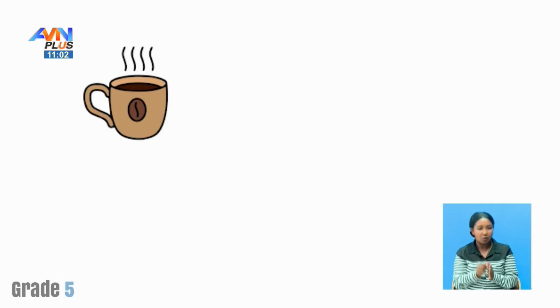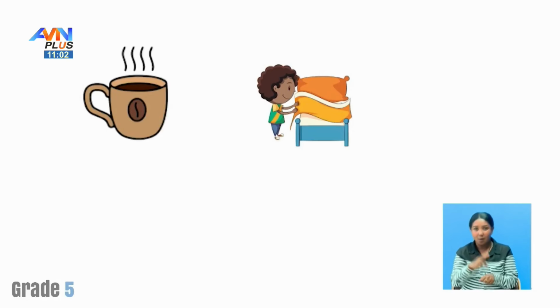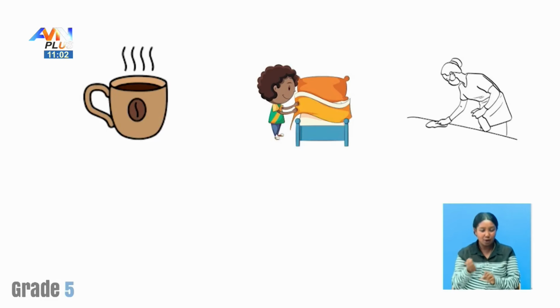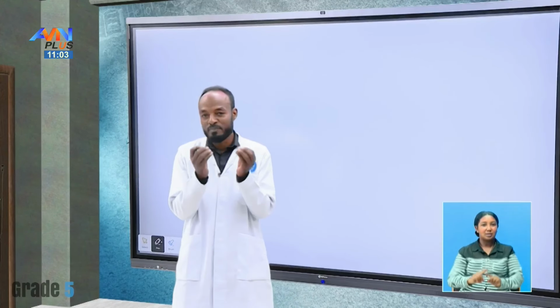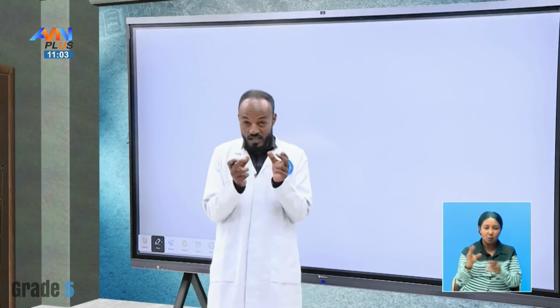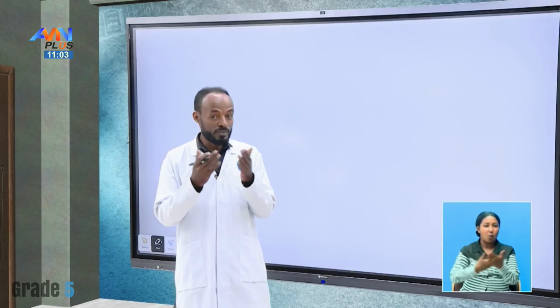Is it clear? Daily routines mean the activity which we do daily, just like making coffee, making bed, cleaning house, maybe writing, reading, and such kinds of activities can be considered as habitual action. Especially when we say habitual action, we mean the activity which is directly connected with our habits. For example, when you drink coffee every day or maybe every morning, you can be addicted. It is changed into habits.